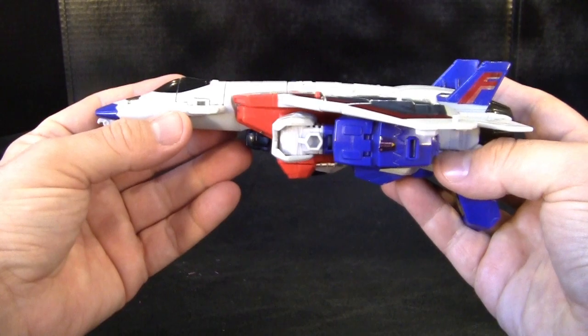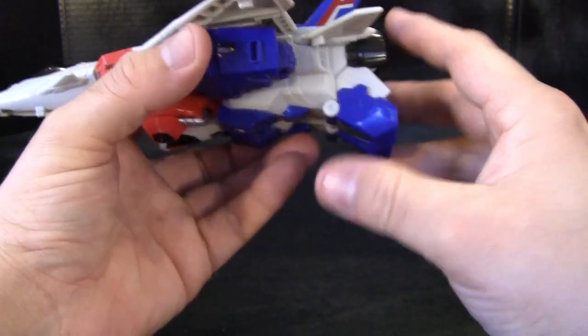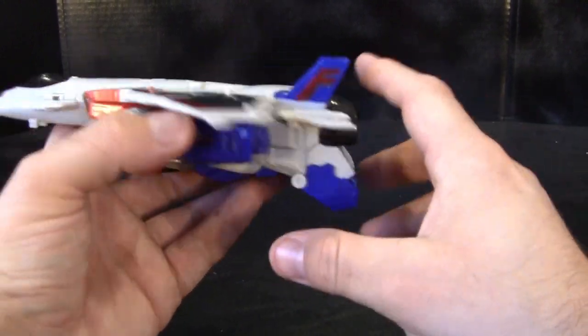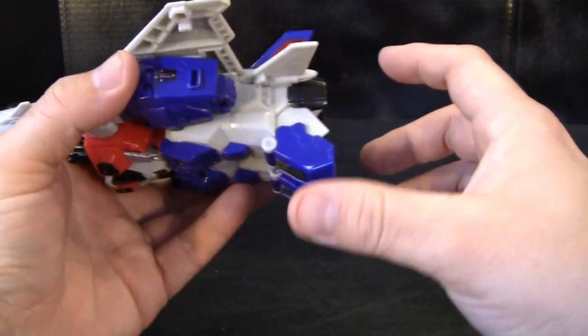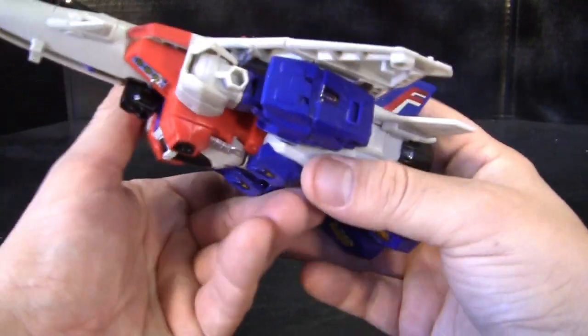I will maybe get another one of these guys and paint him as one of the Macross jets, because looking at the back of the jet mode right here does actually kind of remind me of the jet with the skull and crossbones on it. I was never that big into Macross, but I can't remember what the name of those robots are, but the feet kind of remind me of that particular Macross jet.